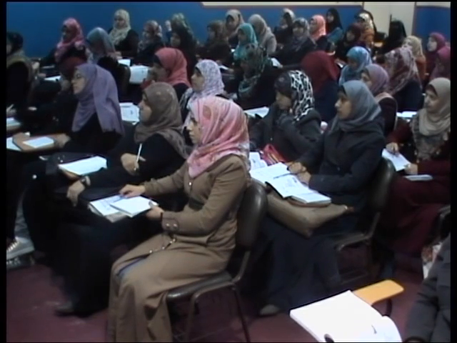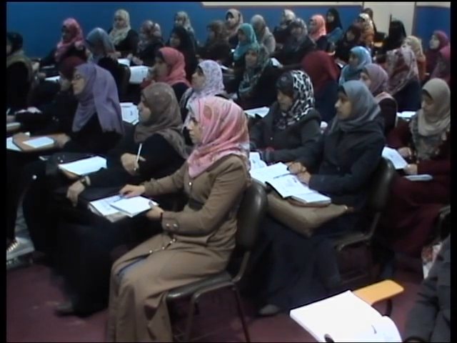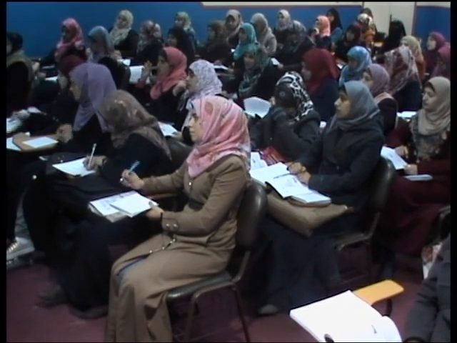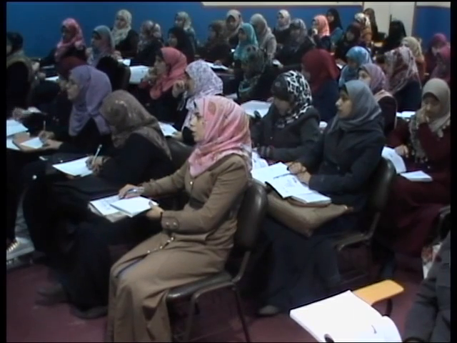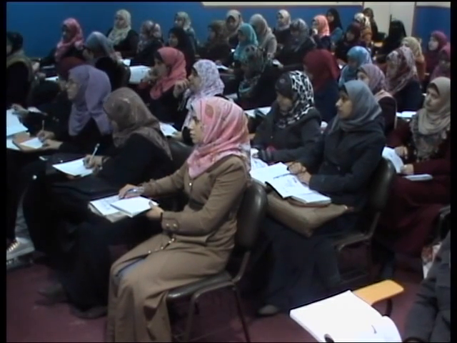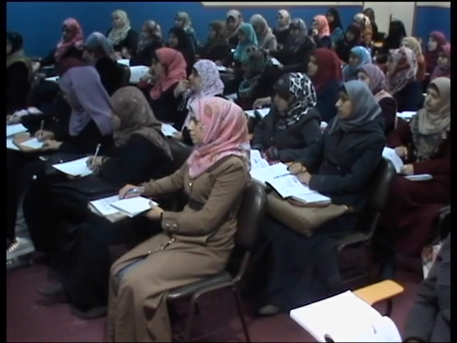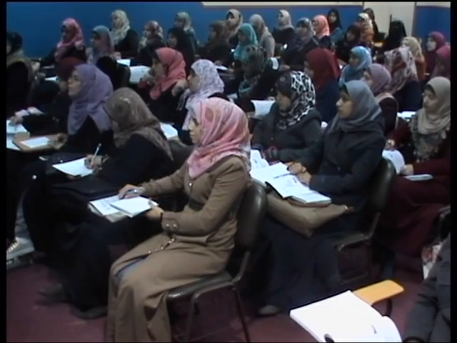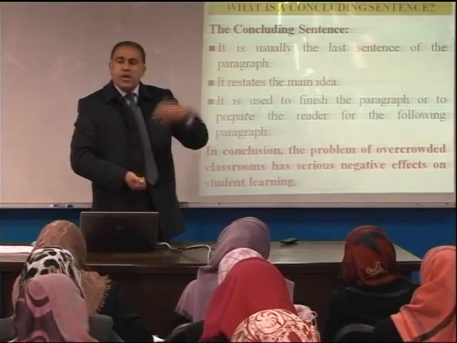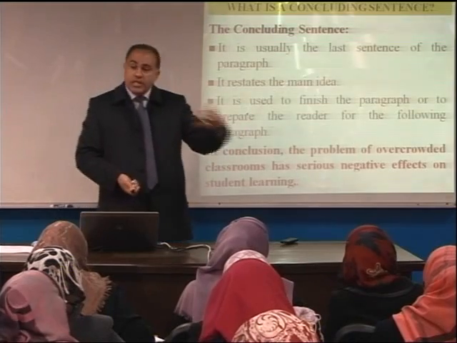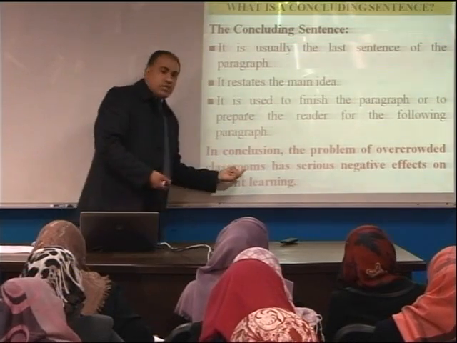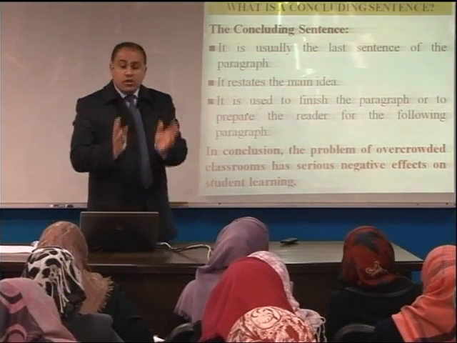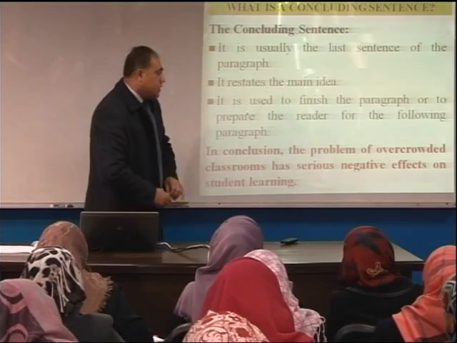It restates, in other words, the same idea of the topic sentence, sometimes in different words, and it is used to finish the paragraph or to prepare the reader for a following paragraph if we are writing a series of paragraphs. Let's see this one. In conclusion, this is an example of a concluding sentence. Notice: in conclusion, to conclude, to sum up, in brief, in short, finally, and so on. We have to include this transition to indicate to the reader that we are coming to the end of the paragraph. We are finishing with a concluding sentence.